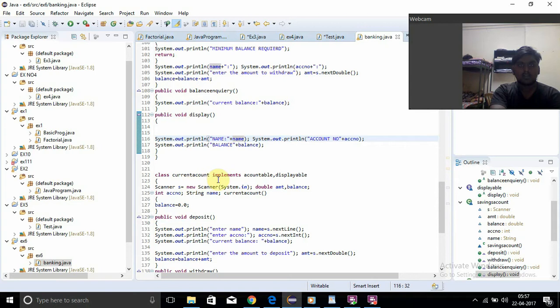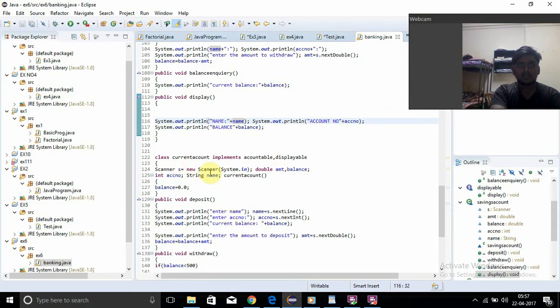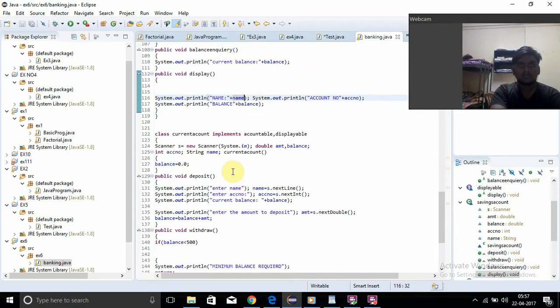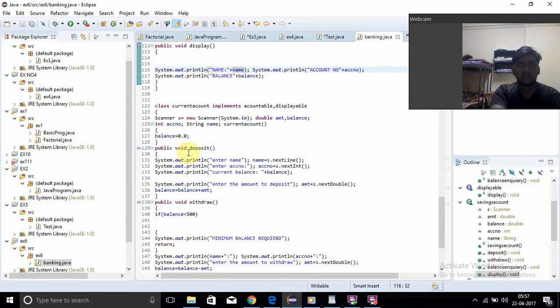Class CurrentAccount implements Accountable, then Displayable, then Scanner s equal to new Scanner(System.in), double amount, balance, int accountNumber, String name, then CurrentAccount balance equal to 0.0. Public void deposit.